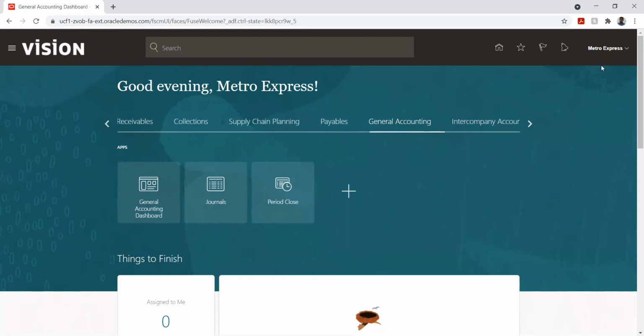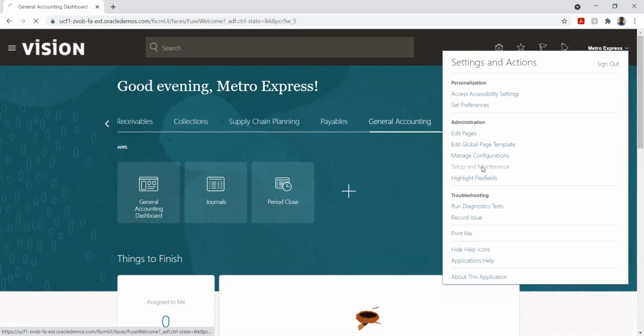Okay. So what we will do is that we will check our daily rates. We attached corporate. So let's see whether we have the currencies involved in it.